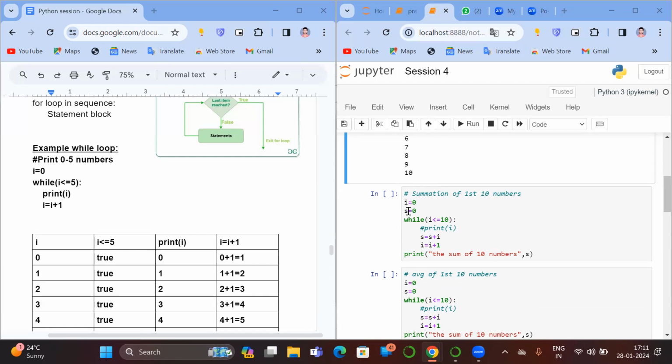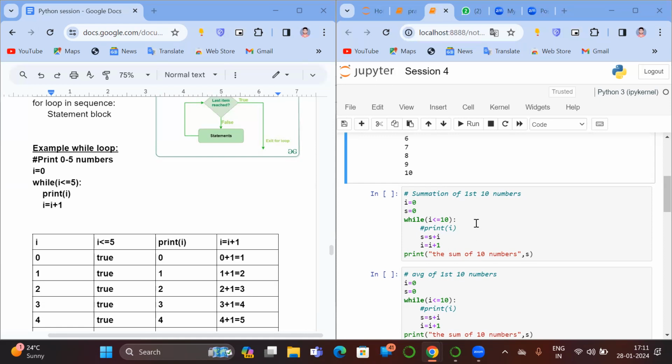At first I check whether i is less than 10. Is 0 less than 10? This time I don't use the print statement inside, I only use the summation part: s equals s plus i. At first i is 0, so it is 0, then 0 plus 1 is 1, then 2, 3, and every time the summation keeps adding here.